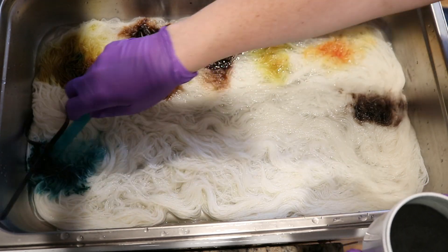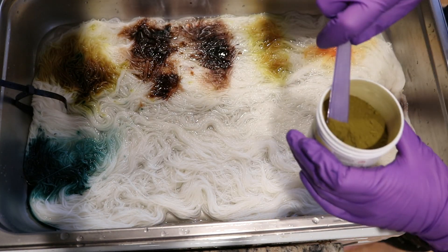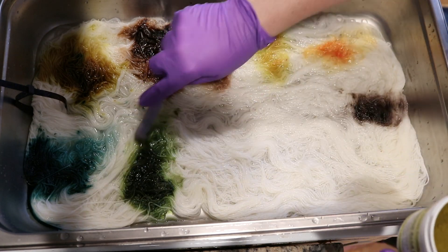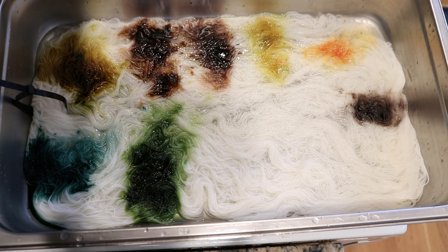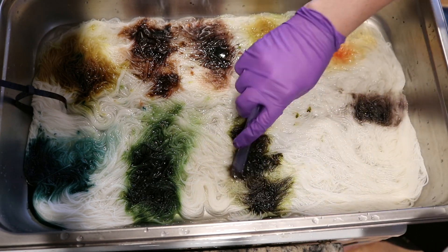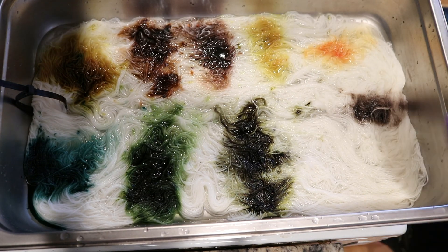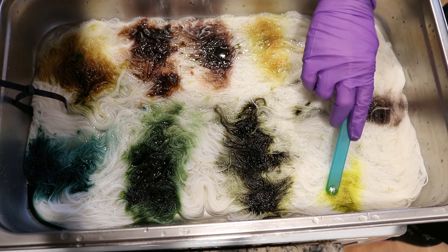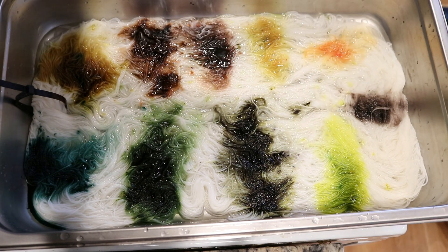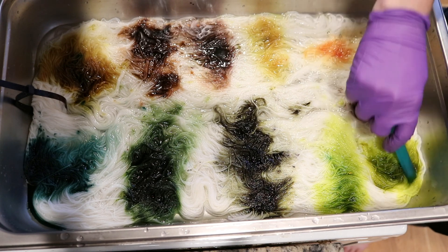While the pan was cold, starting from the far right, I added: Sand Dune, Champagne, Golden Straw, Olive Brown, Fawn, Tobacco Leaf, Avocado, Moss Green, Lichen, Chartreuse, and Radioactive. I'm going to take a picture of this and label it with all of the colors so you can see what they are.